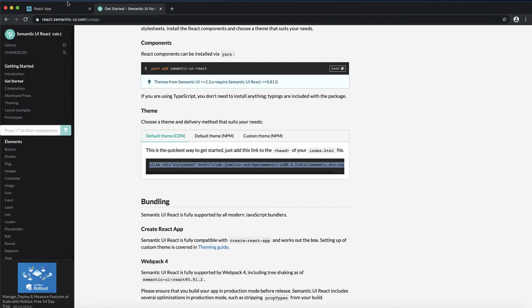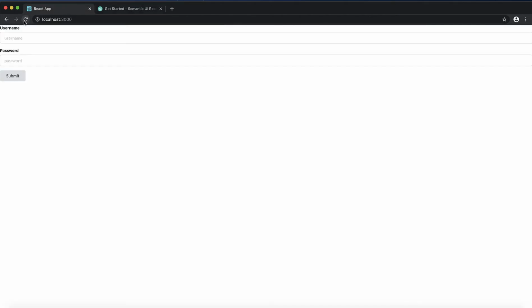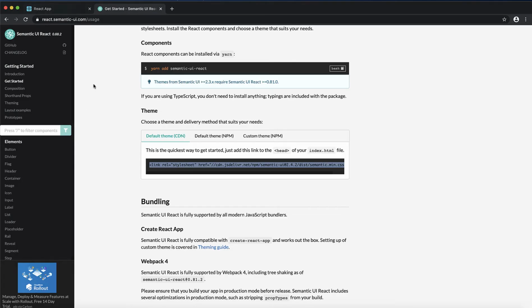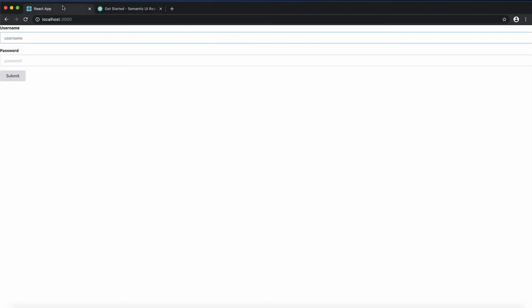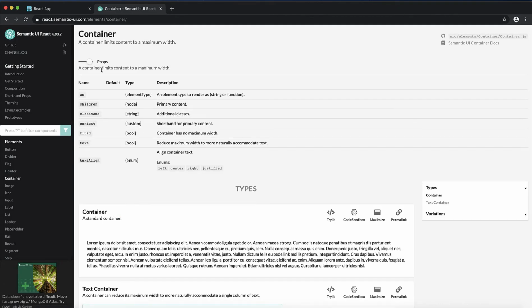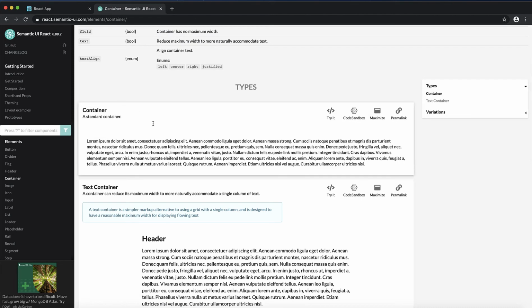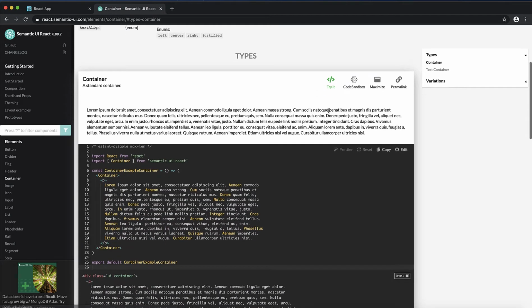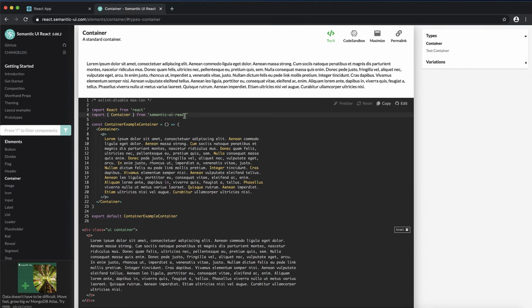Then we go back to the browser. Okay, see, everything works. The button works, the username, everything is clean. Now we don't get the same result, but the thing just covers the whole place. So I want to make the thing just inside one container, and these guys too have a container. I just come here, to this side here. It's a container. Then if you try the container out, you see you need to import it from this. So I just need to import it.